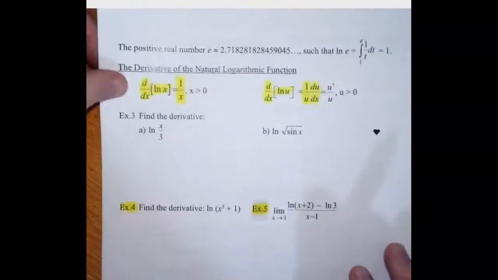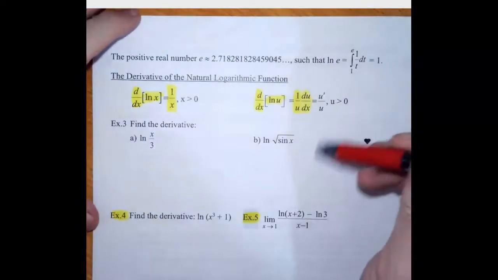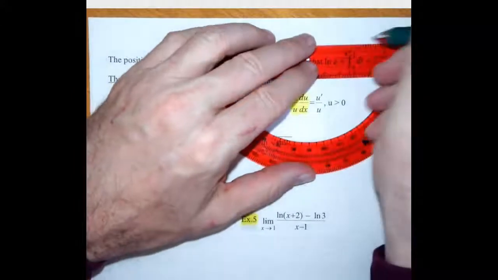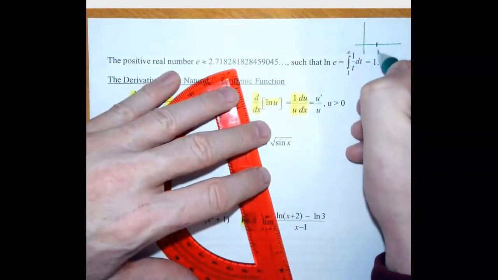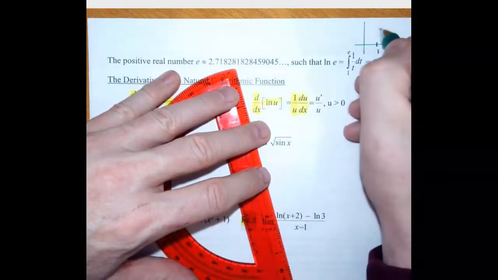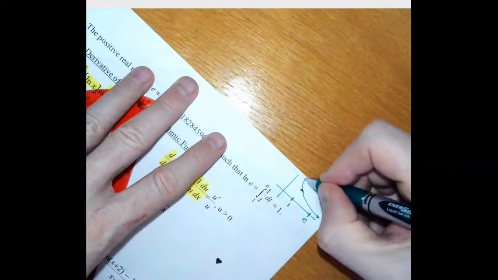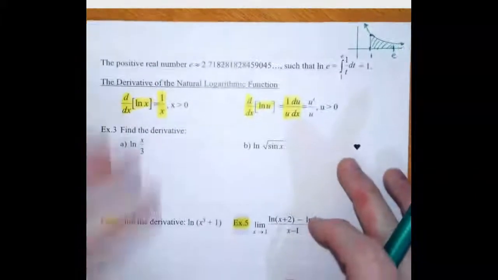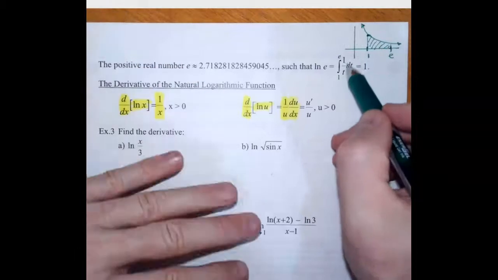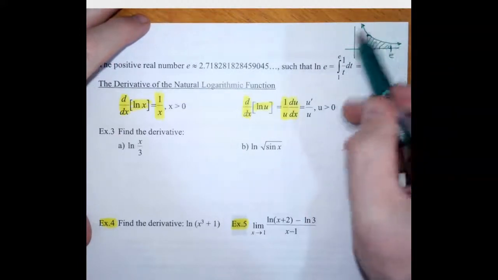So let's start doing some calculus. Well, before we do that, why am I talking about E here? Oh, because it's right here. So if we do that same thing with the graph that we did on the front, so we have 1 here, and then we have E over here. So this would be something like that. And there it goes. So E is defined as the number where the integral of this equals 1. The natural log of E equals 1.